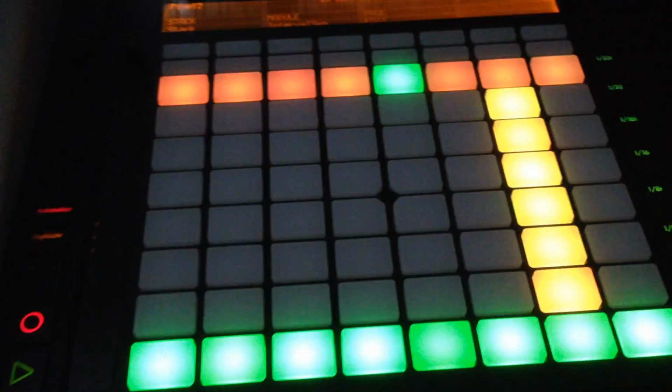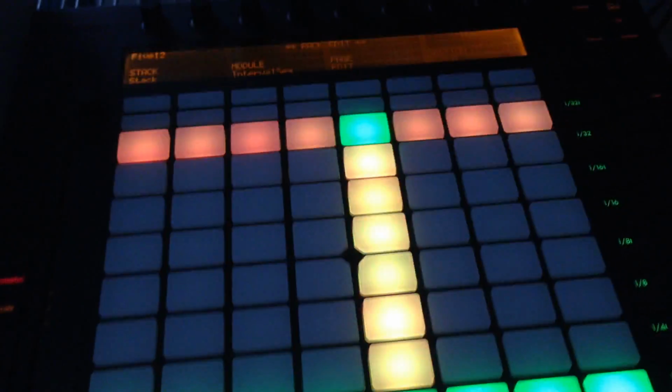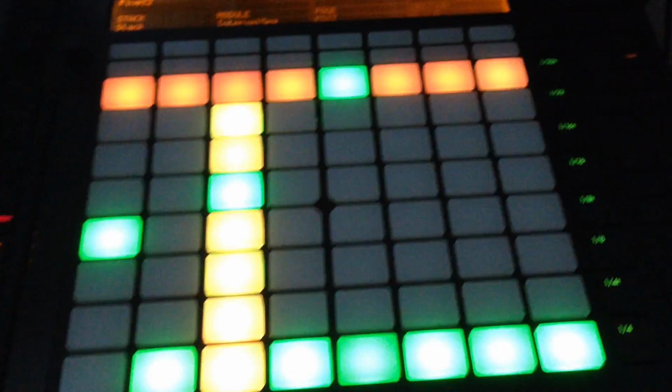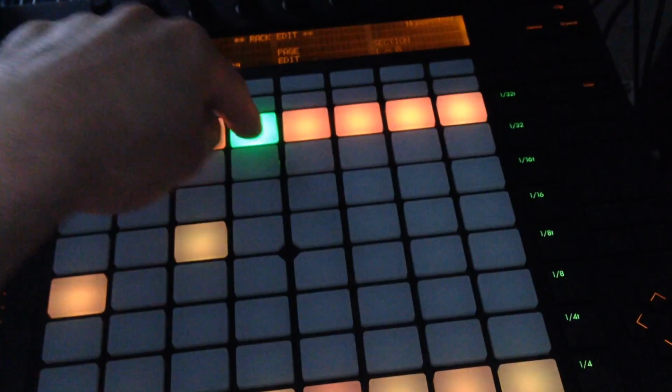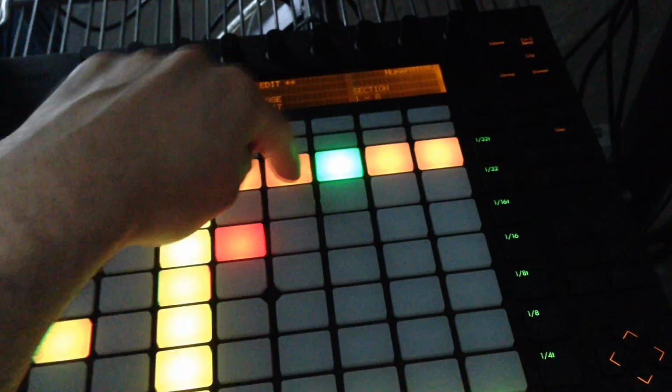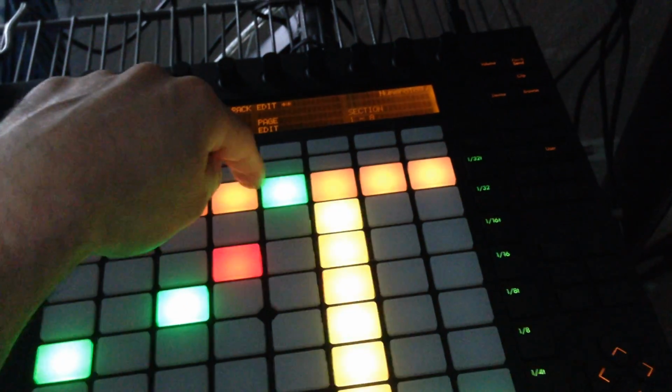Go back, hit the Browse button. Now let's select the interval sequencer. Here's an 8. I just set it to an 8-note pattern, and whatever I put in here is going to transpose. If I go down, it'll transpose down. See that? This is where you change the note pitch ranges.